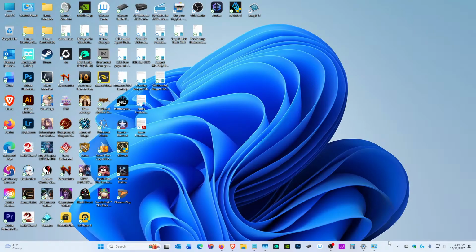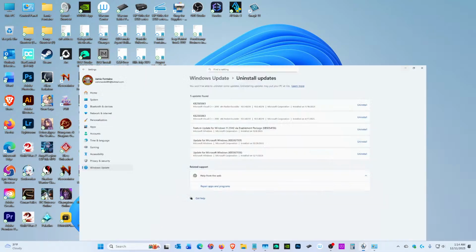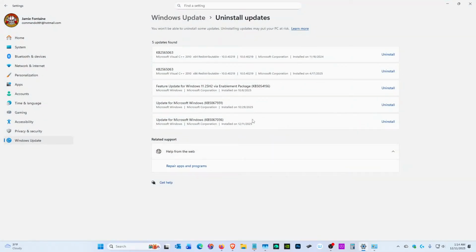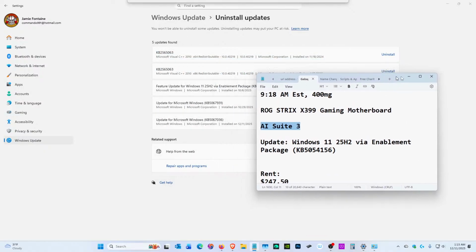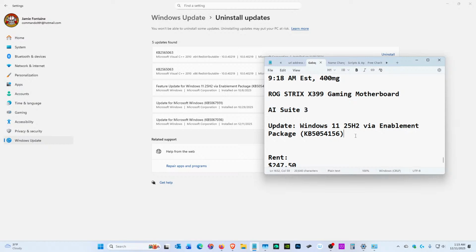In fact, I even tried to stop the update. No, because look right here. Here's the update right here. 12.11 right here. It's changed the number.